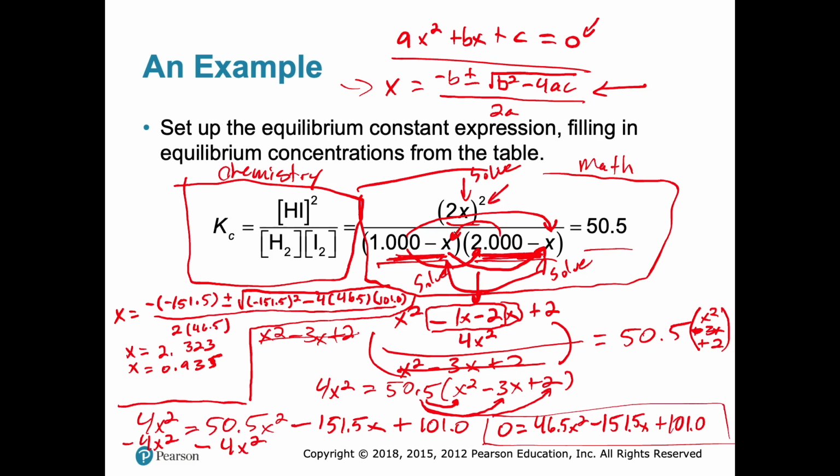Someone knows stuff, right? I know what she's talking about. It's either going to be like this, or it's going to be like this. When you're solving for x, you have an x there, an x there, or an x there, so you get two x's. That's why there's a plus or minus. Make sense? So how do you know which one's the right one for the chemistry part of the question?